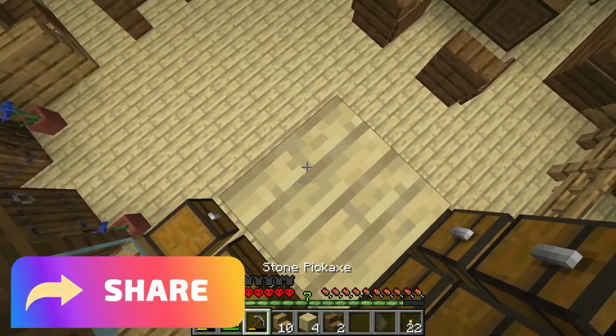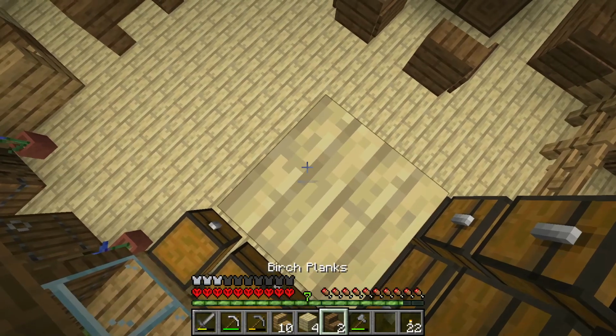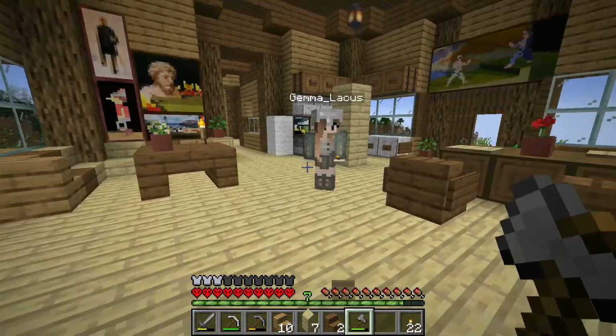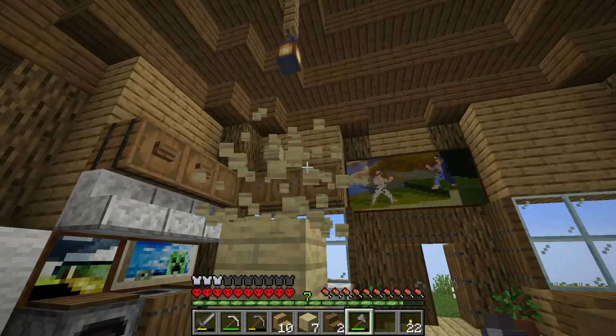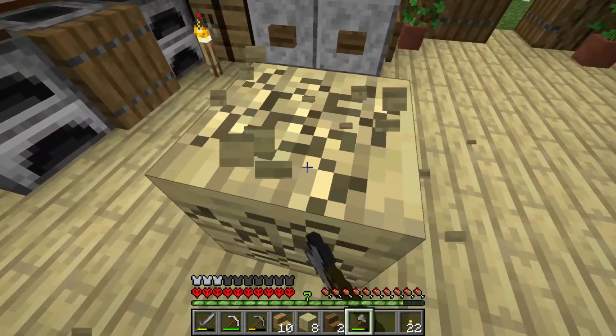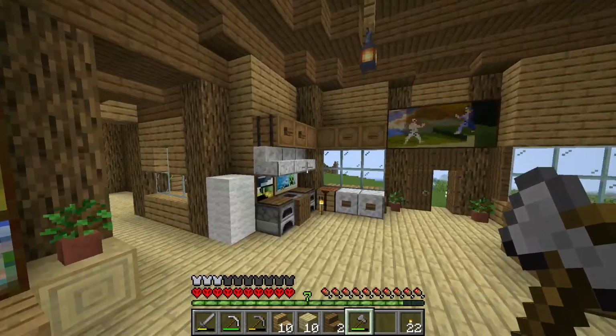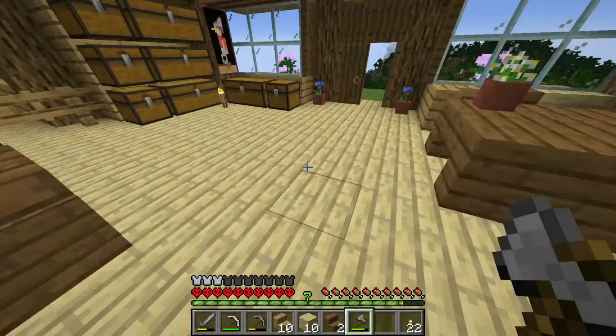All right, perfect. And we can just break that with the stone axe, and we can have a nice little bit of hanging lighting there. Not like it really matters, since I doubt we'll be going to bed, but of course we want to be safe. I think that's really looking nice. I think this middle area here is looking good, so that's awesome.